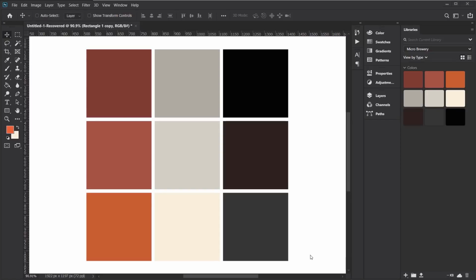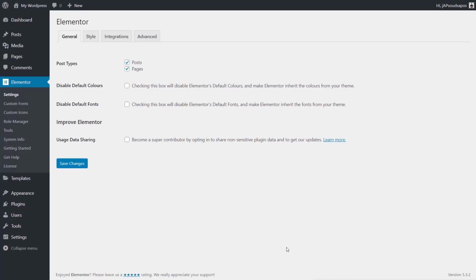So the next thing we need to do is take all those values and put those into Elementor Pro and use them as part of our style kit. So let's do that now. Now when we're working with this, I'm going to be specifically using the Hello theme. And as part of that, we basically have a blank canvas to work from. So no colors are going to be used.